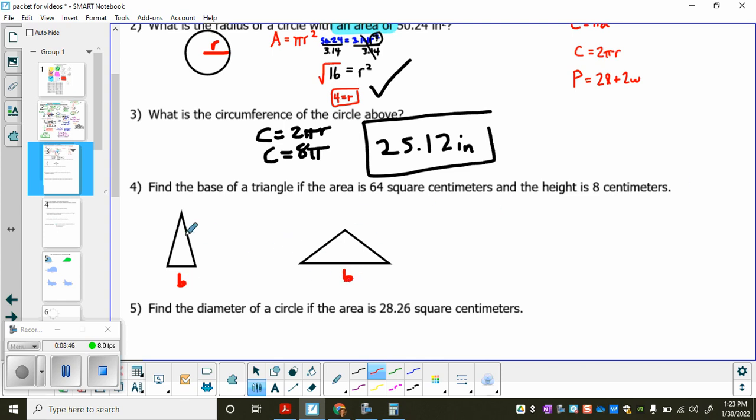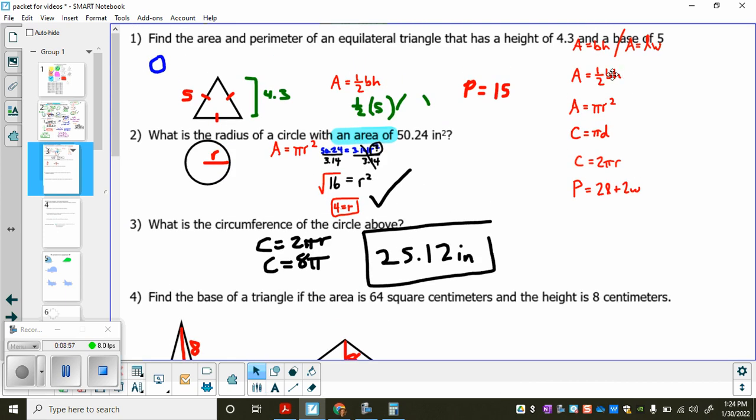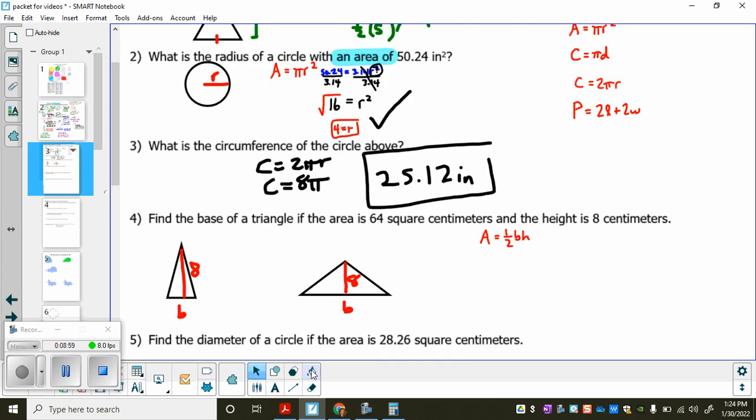The height is supposed to be an 8. So from here to here is an 8. Or potentially, if we were to draw this one, from here to here is an 8. Now the formula for the area of a triangle is half base times height. And for this one, again, we're given the total area. So now I'm going to set the equation equal to the 64. And it's going to be half, we don't know the base, and then the height here we just said was the 8.